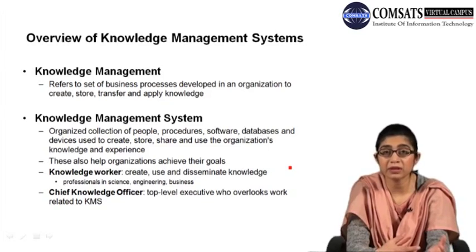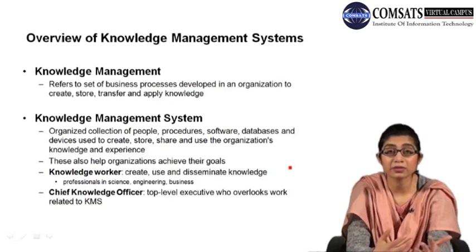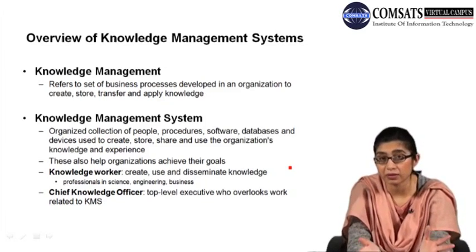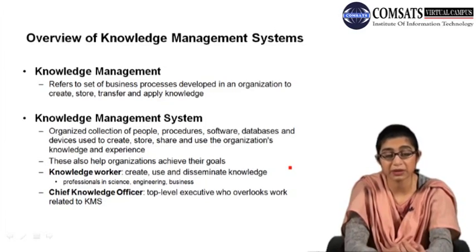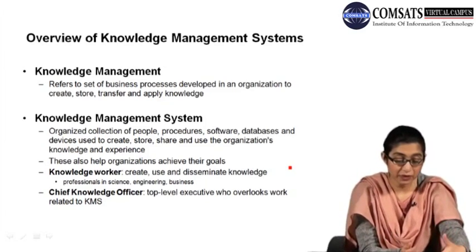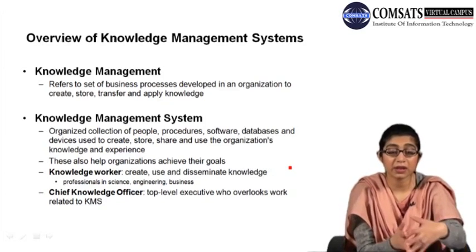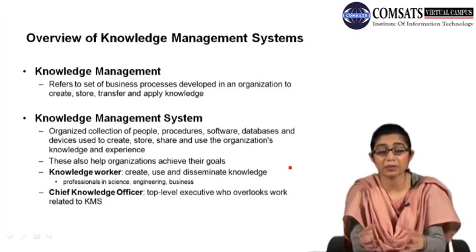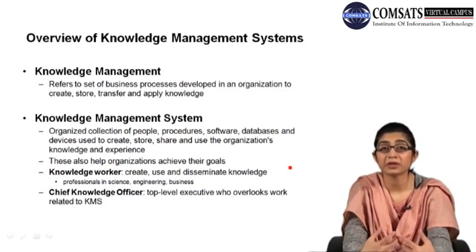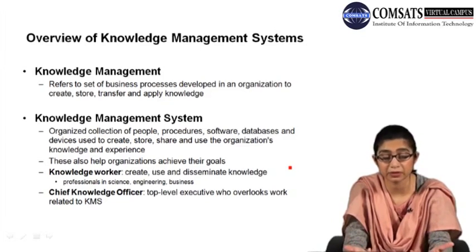management. Basically, knowledge management is a set of business processes developed in an organization to create, store, transfer and apply knowledge. So there are 4 steps in any kind of knowledge management system: it is helping create or acquire knowledge, it is helping store the knowledge, it is helping in transferring or sharing the knowledge, and it's helping in applying and reusing the knowledge.